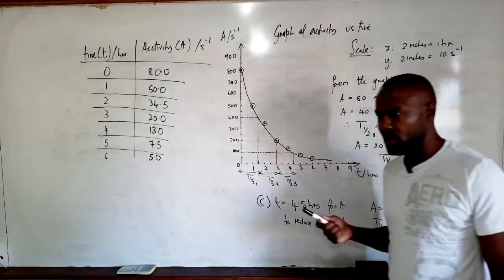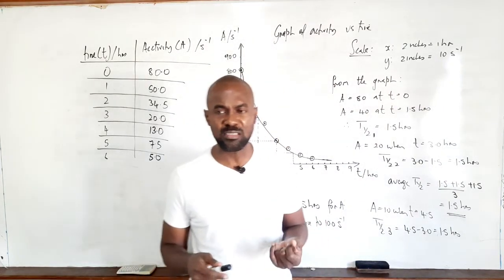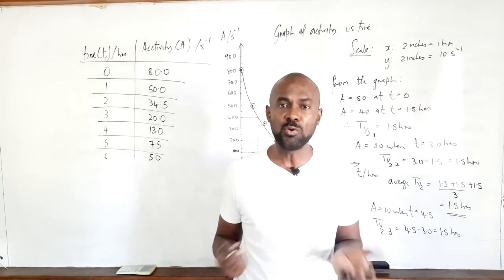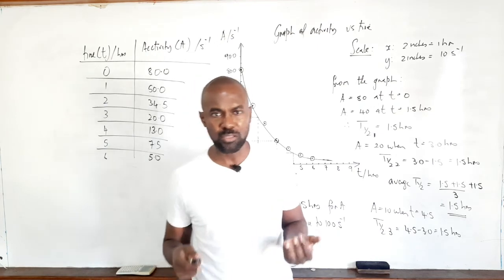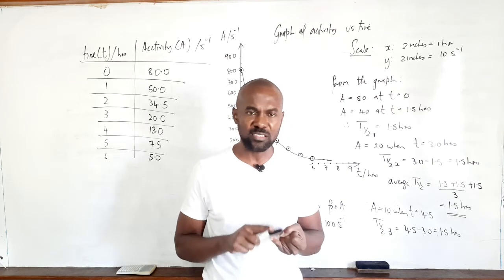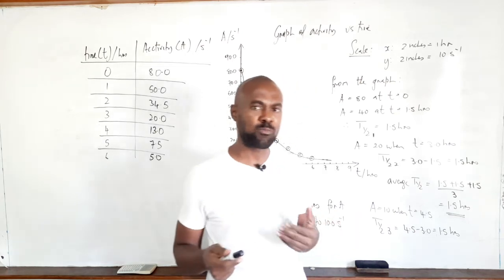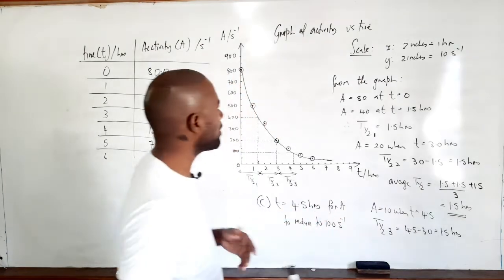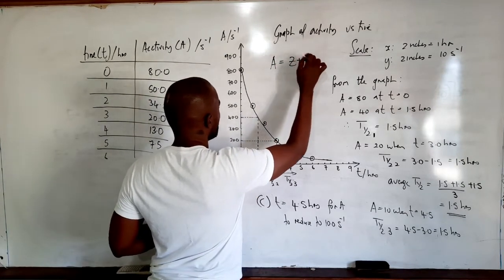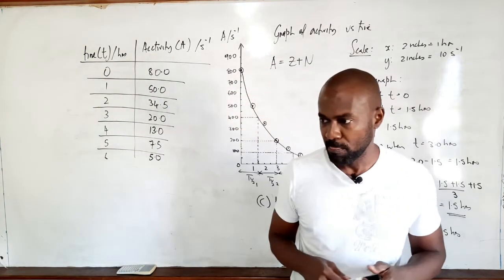Mass number. Essentially, the mass number is the sum of the number of protons and the number of neutrons. The mass number is also commonly referred to as the nucleon number. When we speak about nucleons, we're talking about the particles found within the nucleus of the atom, and of course these are the protons and the neutrons. So the nucleon number is the number of protons plus the number of neutrons, and I would have used that equation before in the form A equals Z plus N, which gives us the mass number of the particular element.